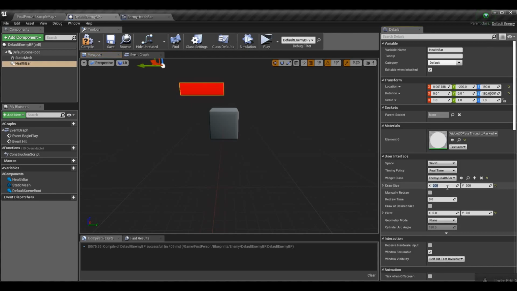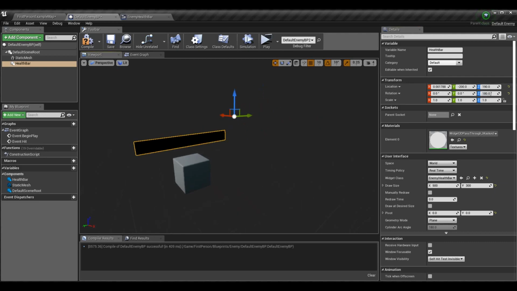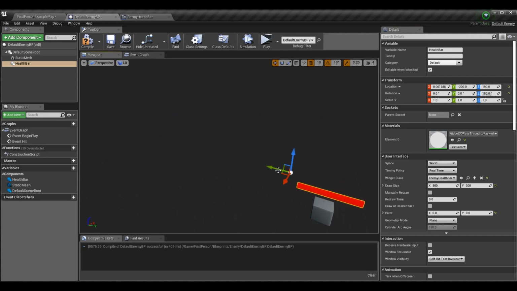I found mine was good at 500, 300 draw size, everything 1, and I had to rotate him as well. Yours might be backward when you put him in. Widgets are one directional by default, so if you see it all black instead of what it looks like, you're probably on the opposite side. If you come over here, you can see it is lighting up, it's just you're looking at it from the wrong way. You can just rotate it 180. When you do this, it will rotate around the origin, and you can see it there.